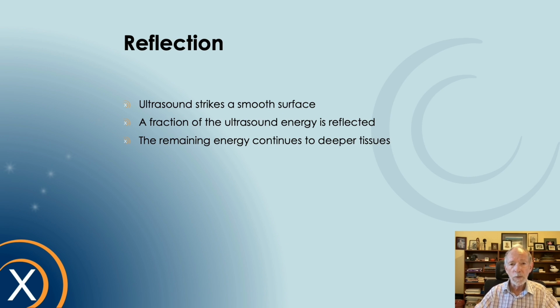Now, an important fundamental law of physics is that energy can't be created or destroyed, and so we know that this is true when the ultrasound hits this interface. So if, for example, 1% of the energy was reflected, we would know that 99% of the energy must be travelling through to the deeper tissues. If 10% was reflected, 90% would be travelling further into the deeper tissues.